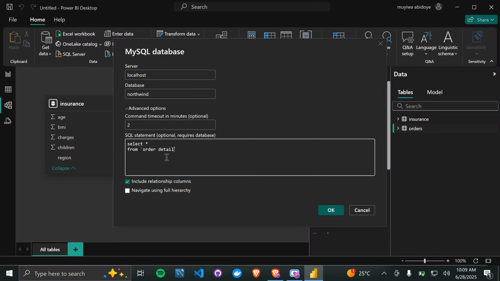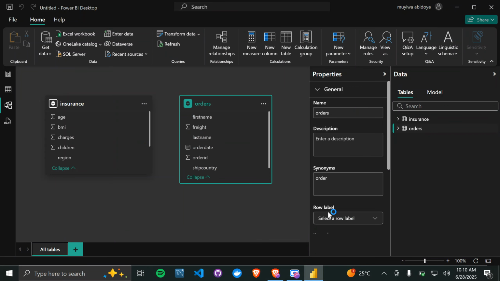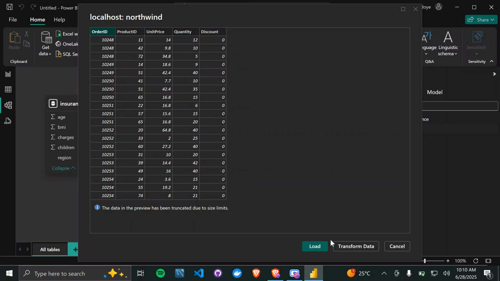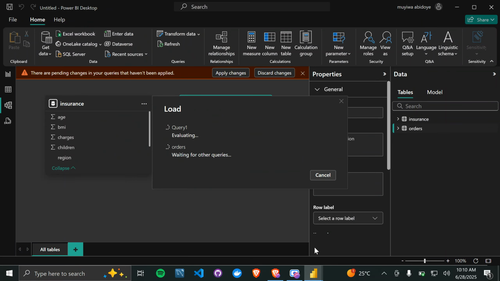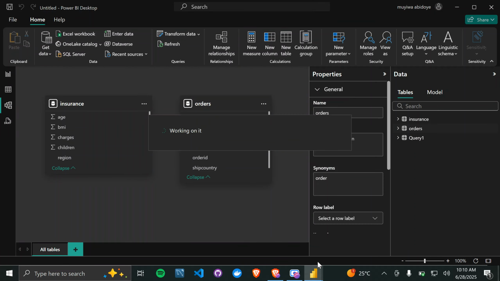Just so that we can create this joint relationship. We can link the two tables together. So let's run that and see what our output is going to be. So we are here, and again we directly load it, we won't transform it. And the goal is, since this has order ID and the orders table has order ID also, we're just going to link them together. Still loading.